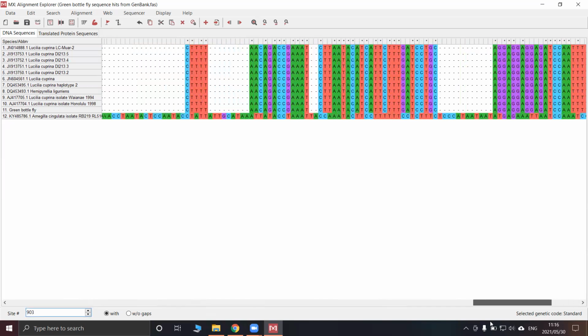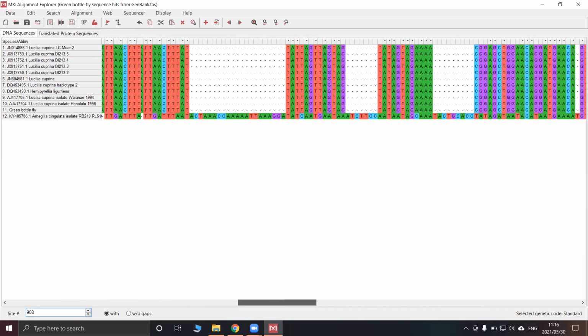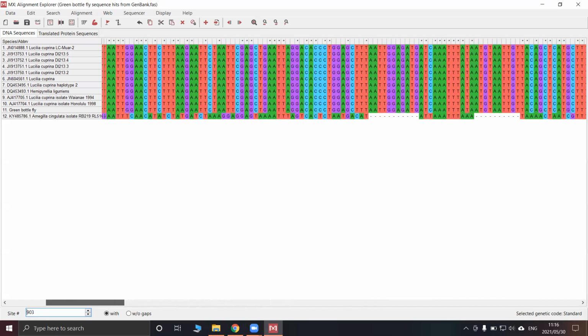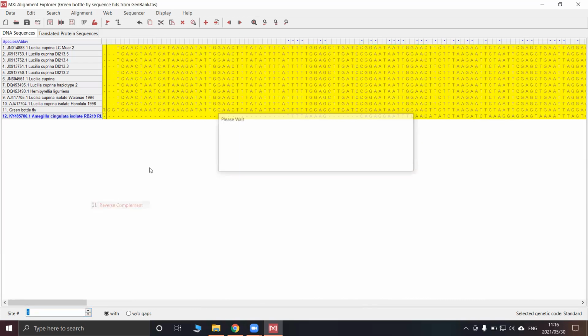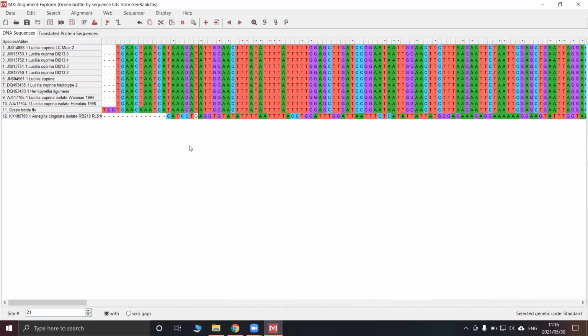Align it again. And if nothing much has changed, you could then assume that it's just due to the variability in the gene. I wouldn't say this in all cases, but it depends on the genes you target.